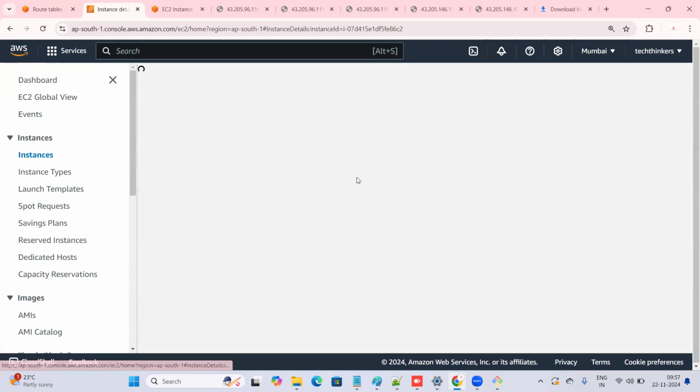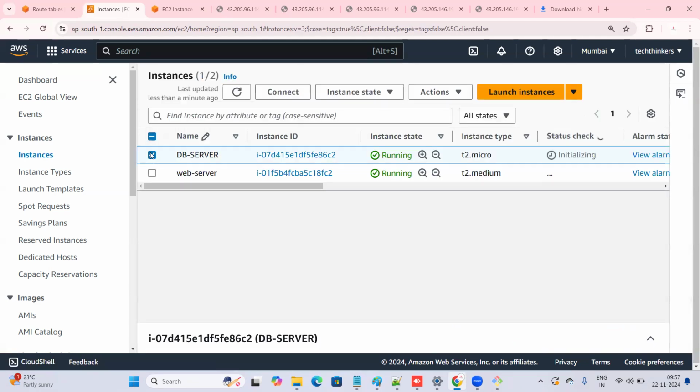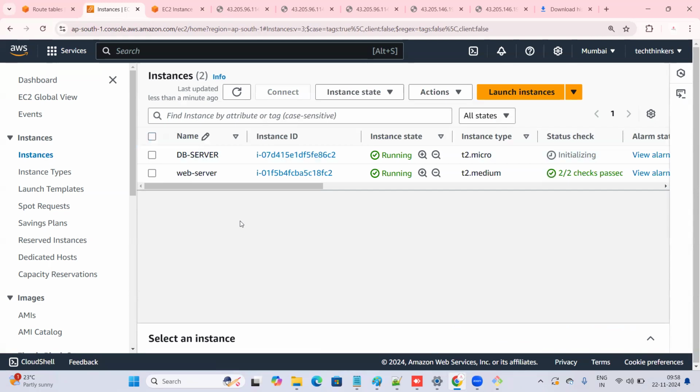If there is no public IP, they cannot connect to the internet. Without connecting to the internet, how can they update the packages? How can they go for updating all those things? It's very difficult. So we need to provide a solution. They cannot even connect to the server. What is the solution for that? We'll try to understand that in the next session.